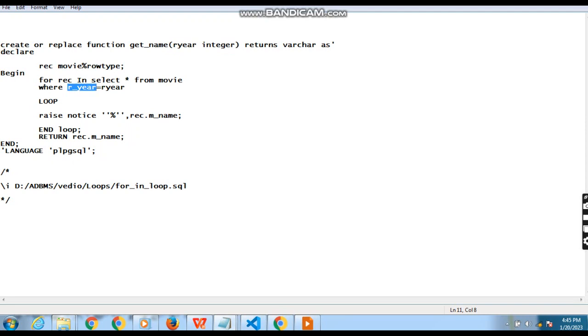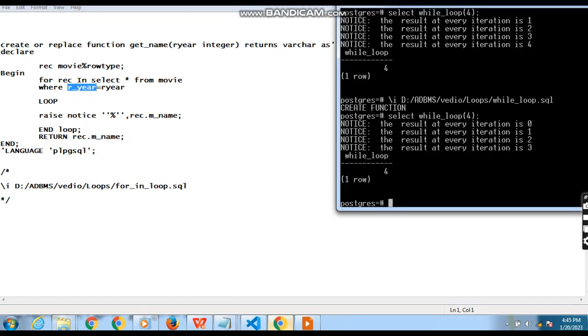Don't get confused. Loop, since it is the syntax, right? Raise notice, and here we are going to print the value of movie name. The release year will be passed by the user when we call the function, and it is going to give us the movie name, right? Let's execute this particular function.